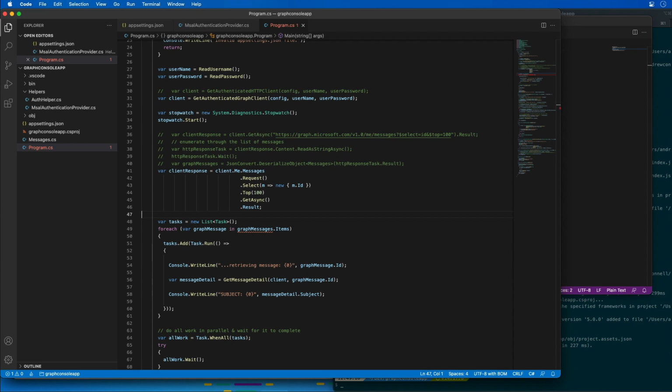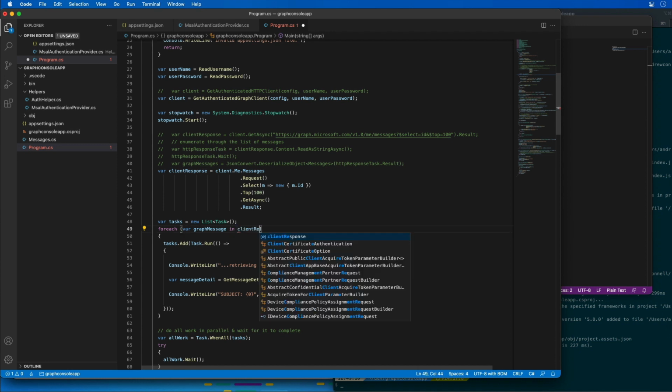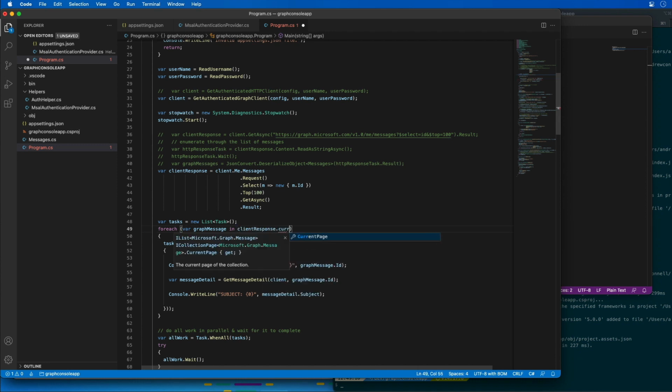Now, the collection that's returned by the SDK is in a different format than what the REST API returned. So in this for each loop that enumerated through all of the returned messages to the request, I'm going to make a change to this. So instead of getting graph message in graph messages.items, we're going to do client response dot current page of information that comes back. Now, the next thing I have to do is modify my get message detail, because you can see that it's expecting a different kind of data coming in.